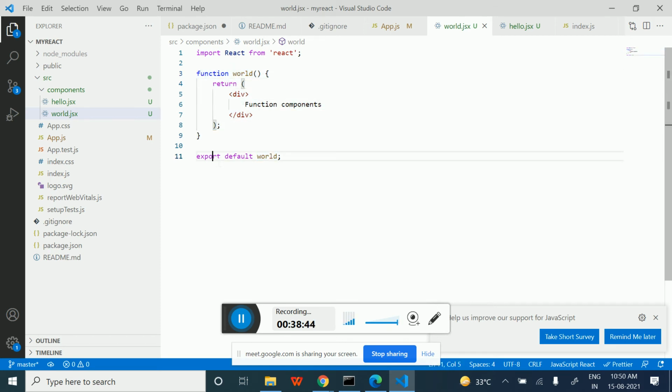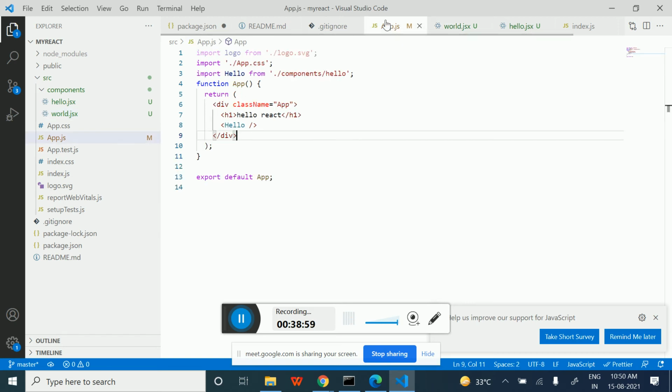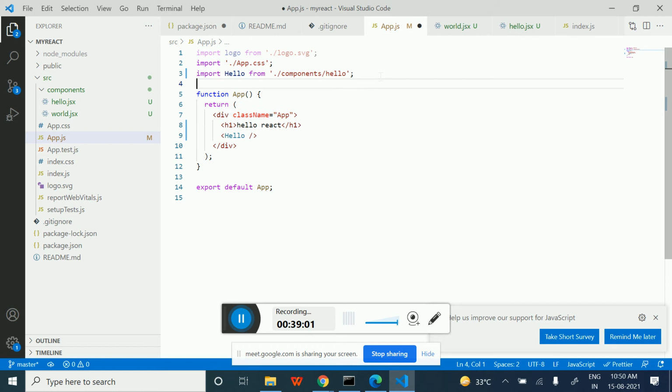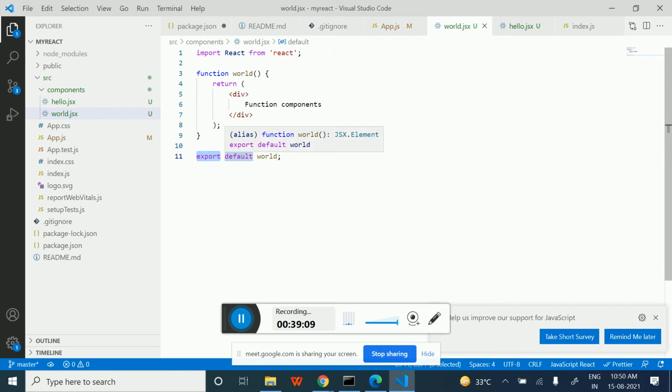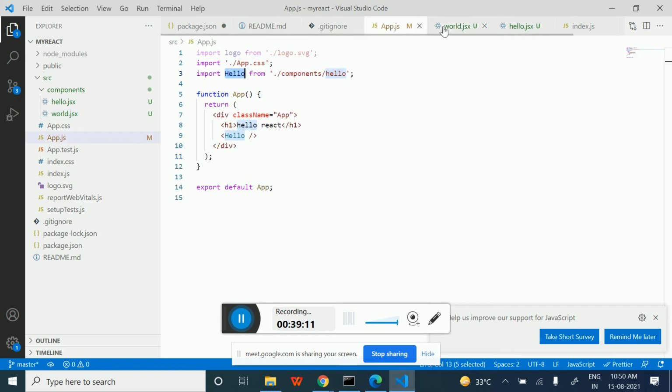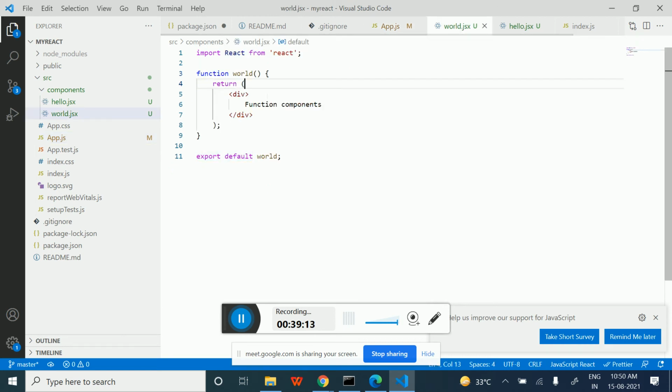In this function, we are just using export default. Why are we using export here? When we want to import, as we are importing in our app.js component, then we need to export that component. Without export it cannot be imported in another component.